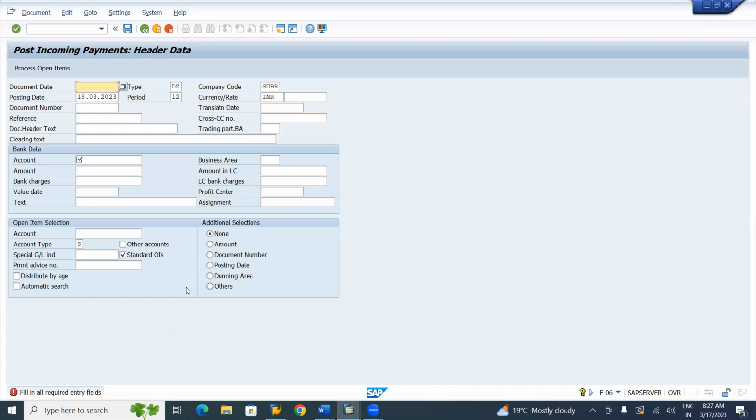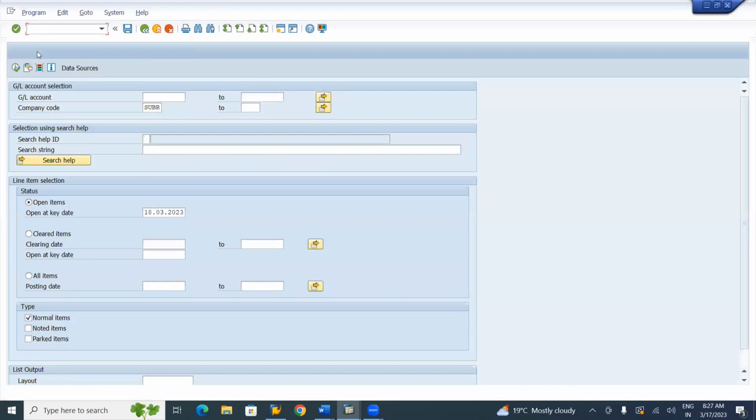Fine. Any questions? So what it will do? If you are not on the home screen, then we need to give /O. Okay, FBL3N, it will open that. You can see here, if it is the home screen, directly we can type the transaction code.